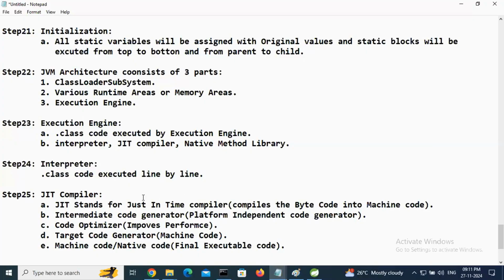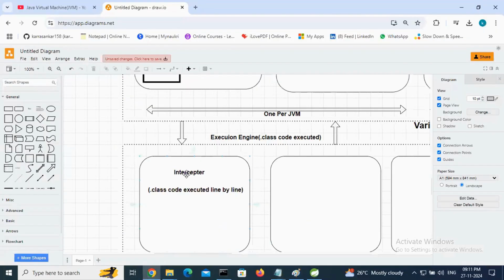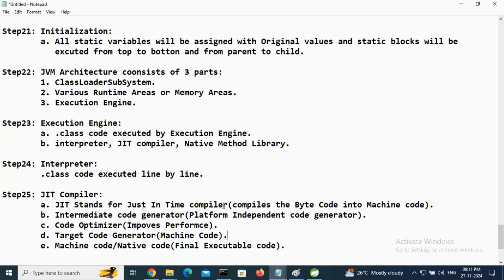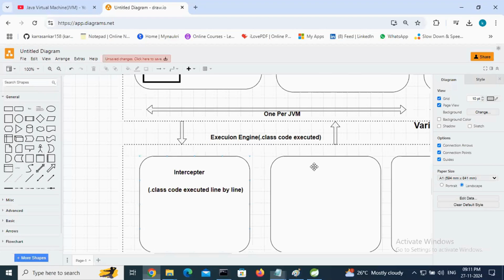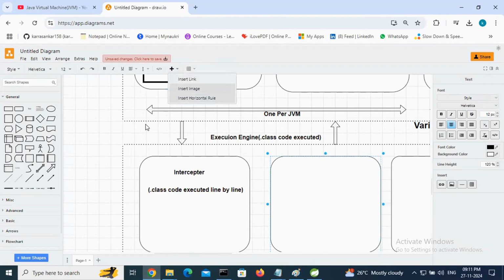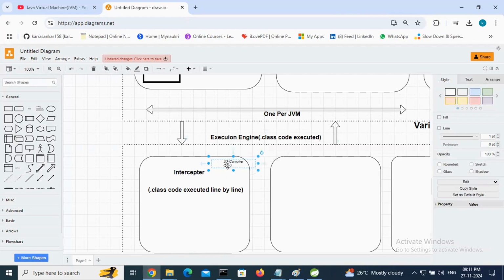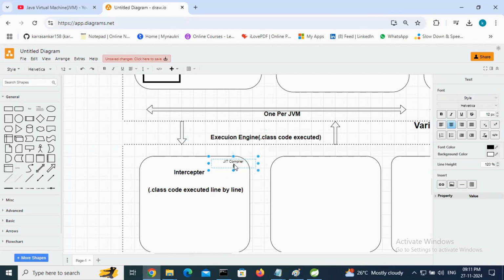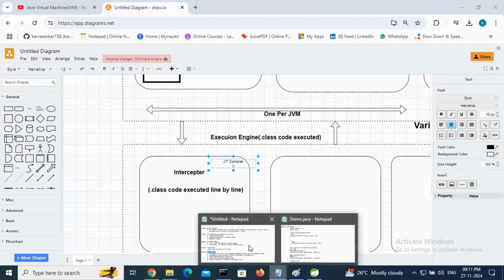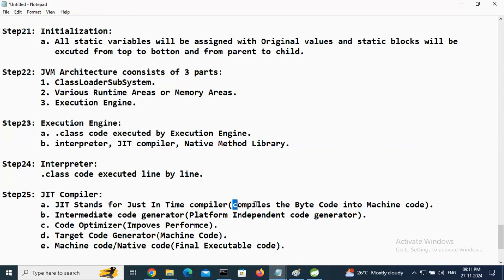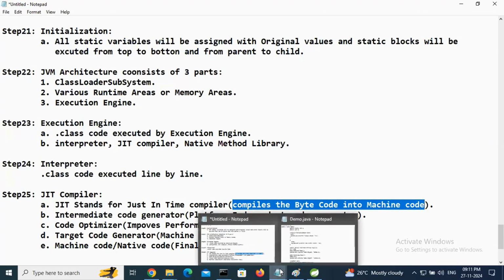So let's add one by one. JIT compiler, right? Let's see. This interpreter is done. Next, after the interpreter, the JIT compiler. What will it do? It compiles the bytecode into machine code, right?